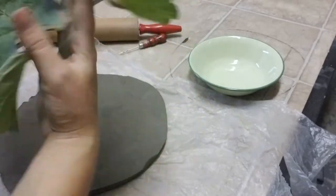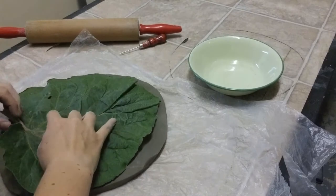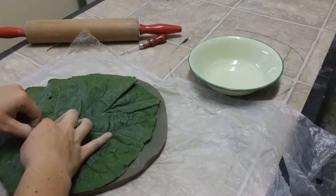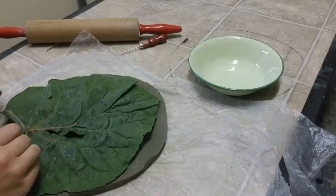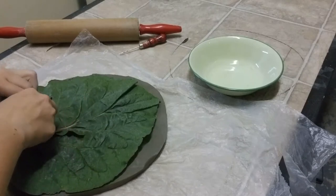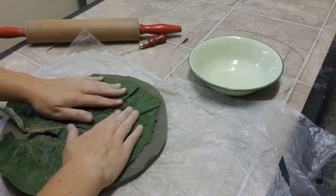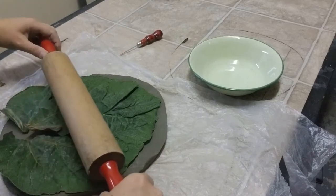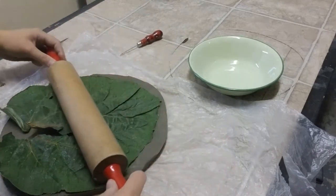Before I tear the poor leaf up too much, I'm going to go ahead. It's just not fitting right here at the end. There we go. Make sure these don't overlap too much. I think it's nice. You don't need plastic underneath it — since it's a leaf, it usually has its own powders on it. I'm just going to slowly roll it in.